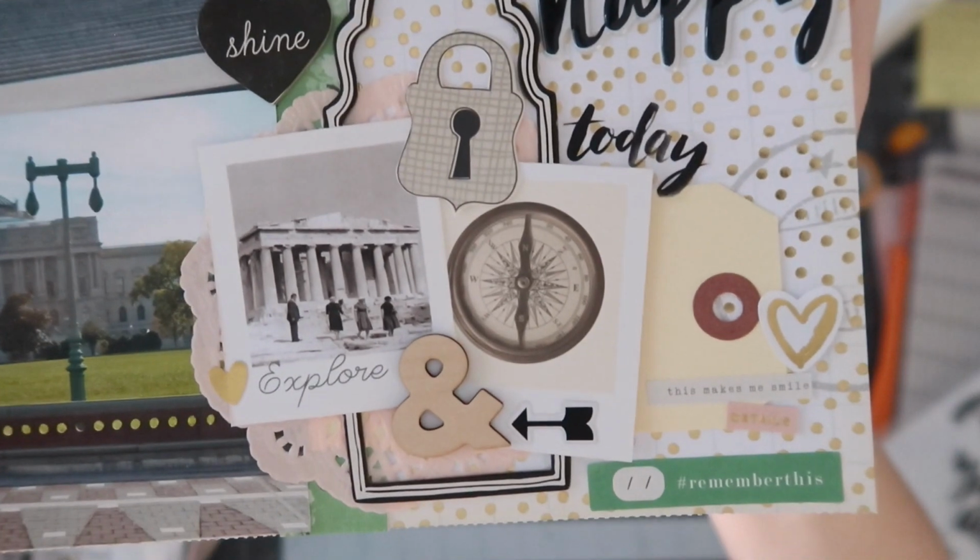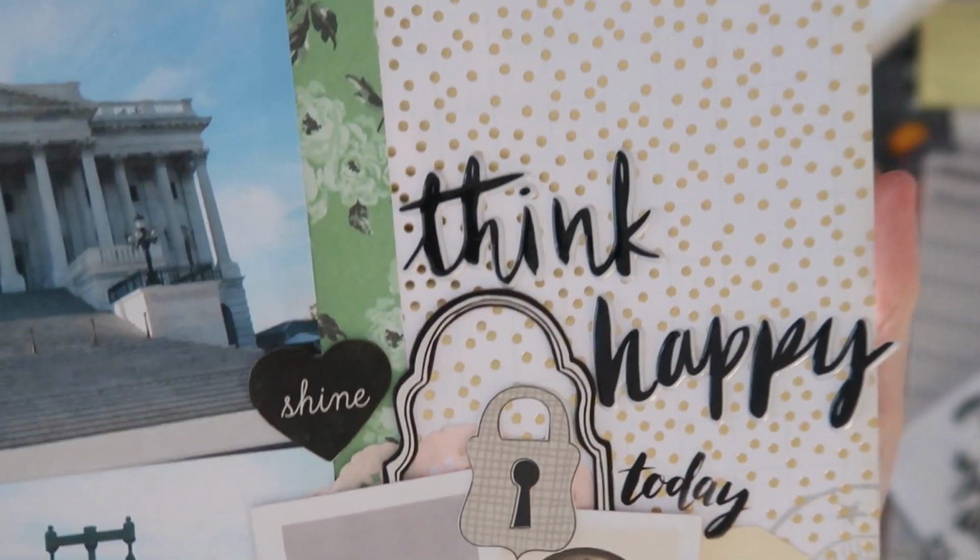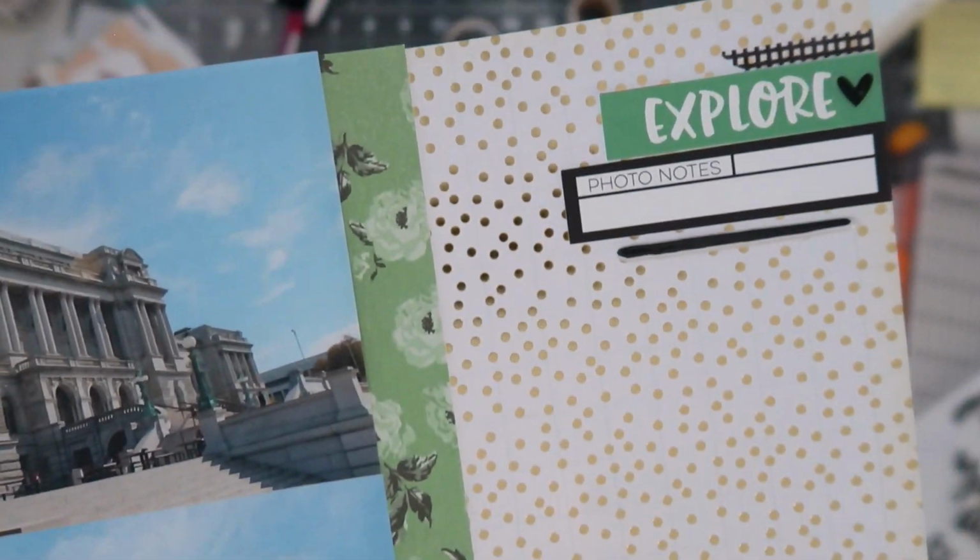But here's an up close of that cluster. Again, lots going on, but I really do like how it's so fun and different, and hopefully you guys enjoyed.